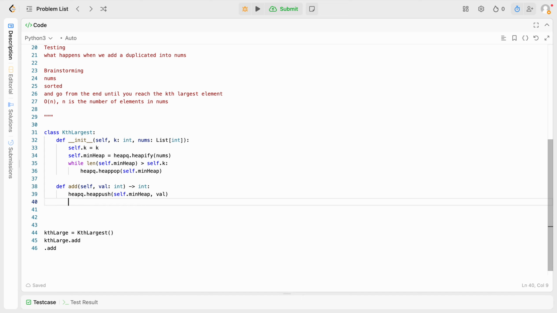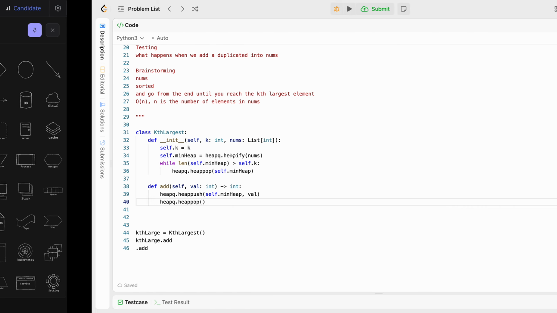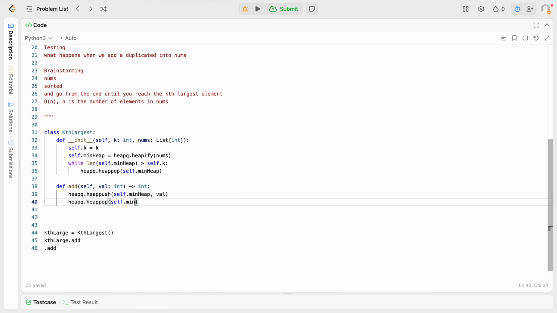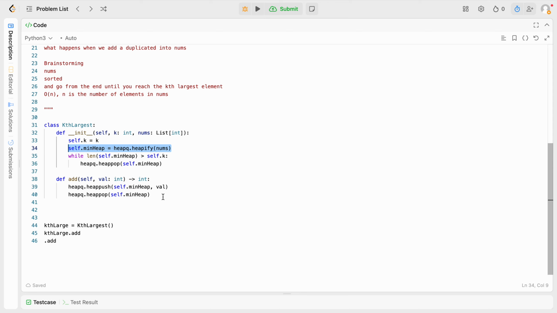And then you also want to pop the smallest, like I mentioned here. If you add an 8, you want to pop the 3. It automatically pops from the top. I guess that's what makes it a priority queue, because a queue is first in, first out. So the element at the top is the one that's popped off, and that's O(1) time complexity. Usually if you remove from the beginning of a list, that could be up to O(n), just the way lists are structured in memory. That was also the point I was trying to make when I was explaining heapify, the point about priority queue. So I'm glad I came back to that.